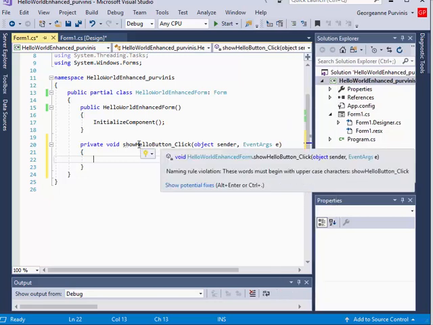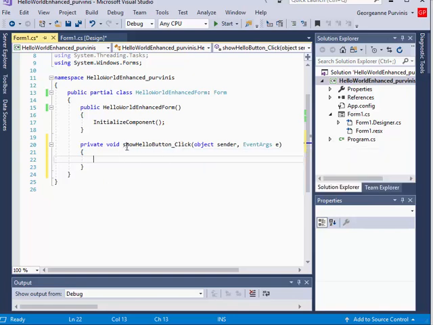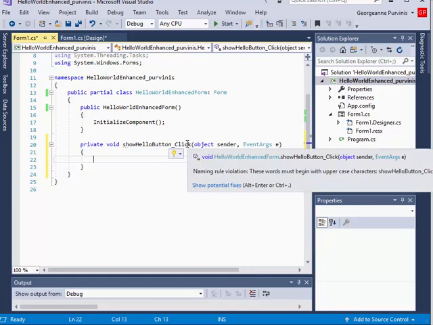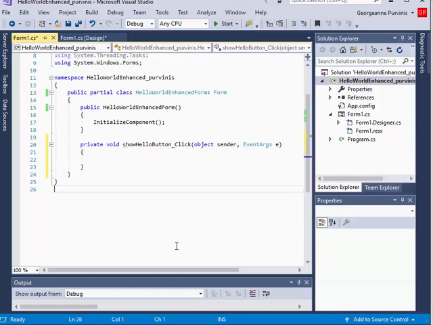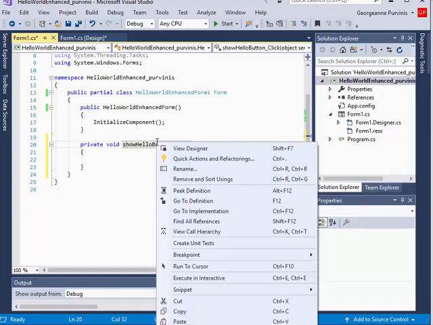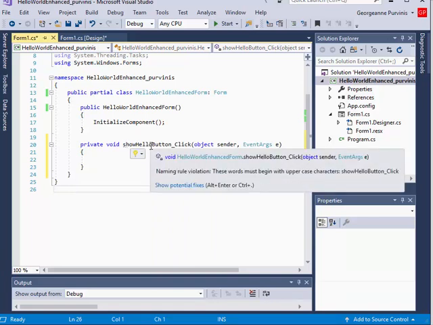Now, if you renamed button 1 to show hello button, then the method will automatically be show hello button click, which saves you renaming things manually when you get to the code. You won't maybe always remember to do that. So you can again come over here and right click on the code and do a rename if you forgot to do it. So I've created the click event.